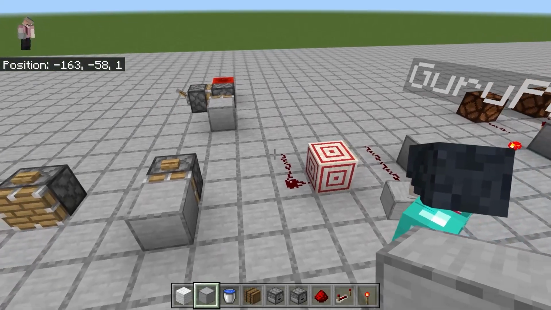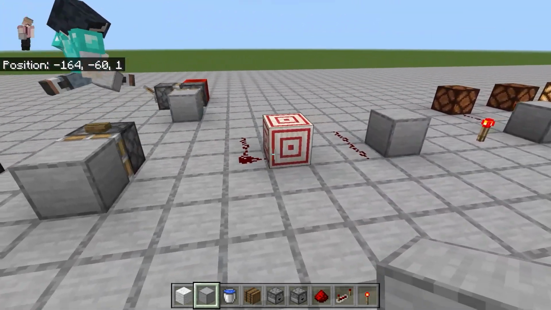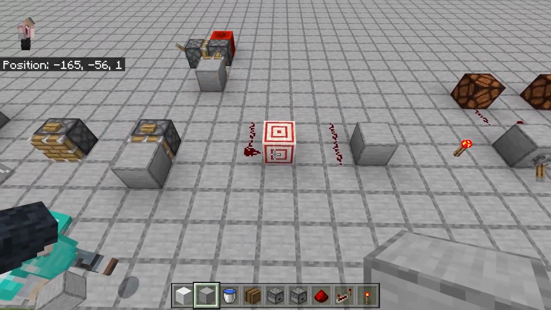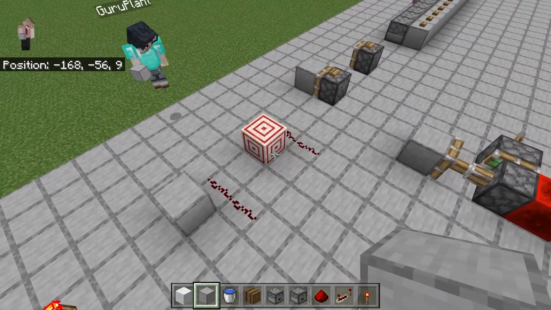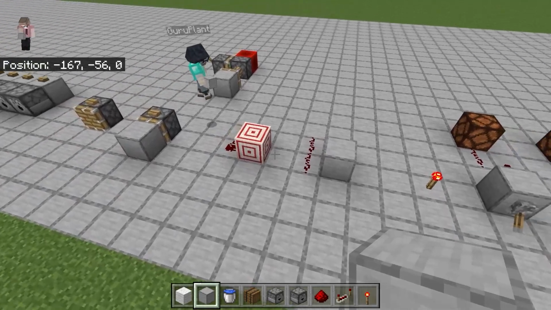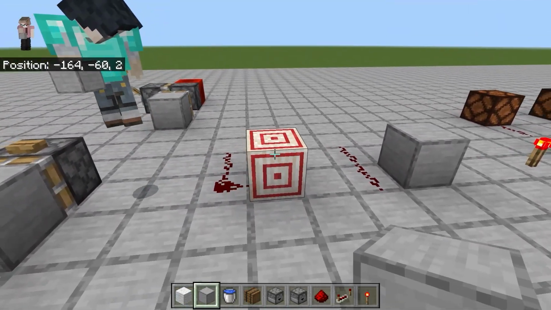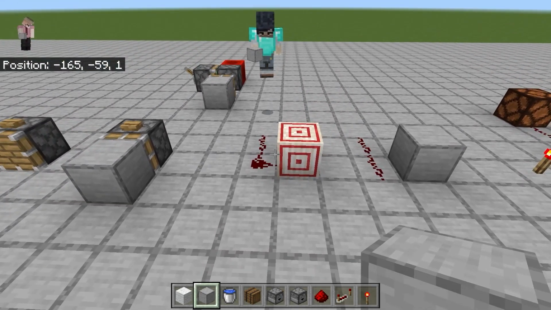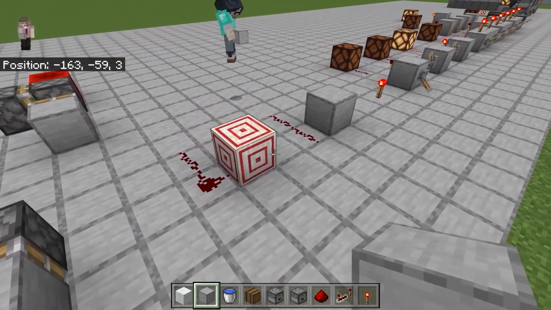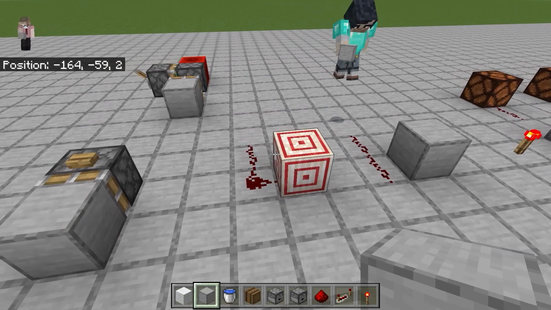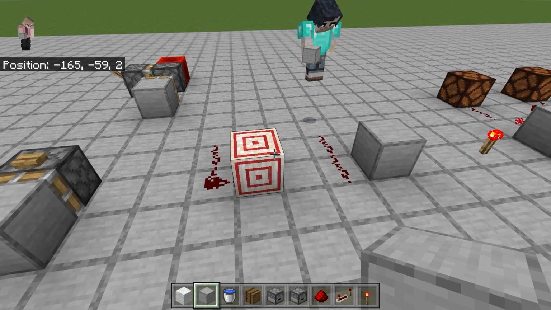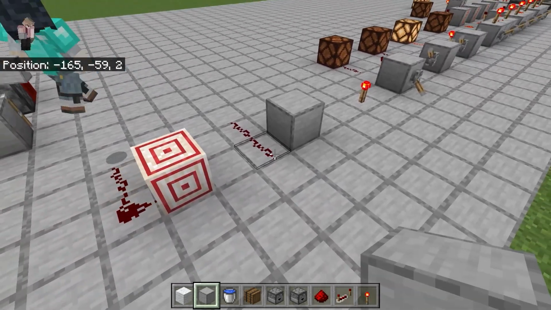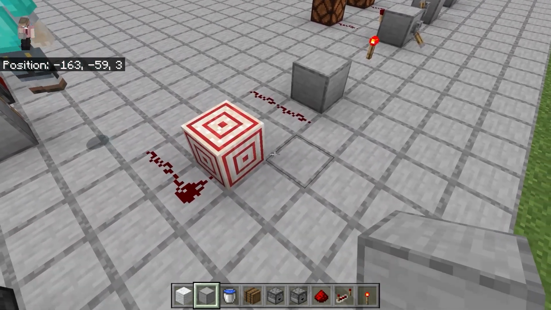Another really key feature of a target block is it's a full block that doesn't do anything, but it's also redstone conductive. Now, if you've got a block and you've got redstone next to it, that isn't powering that block. It has to go directly into it.